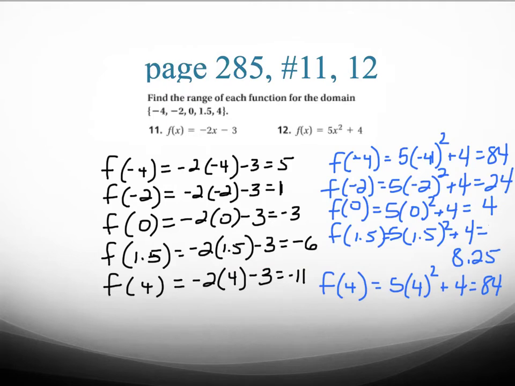So plugging in the values for x in this one, the important thing to remember here is that when you square a negative, you get a positive. So -4 squared and 4 squared both get the same result, and as a result, when you plug in the 4 or the -4 for x in this function, you do get both of them as 84. And I thought that was something important to point out. Okay, continuing.